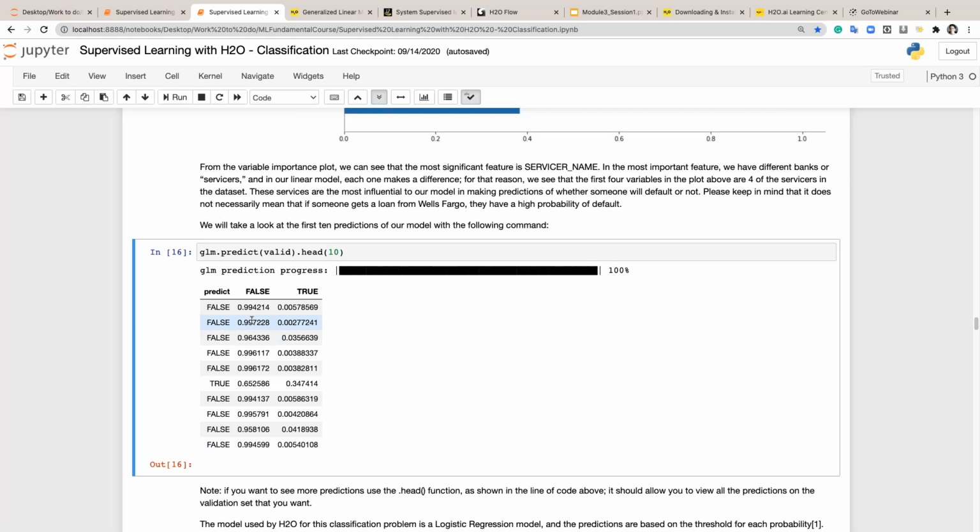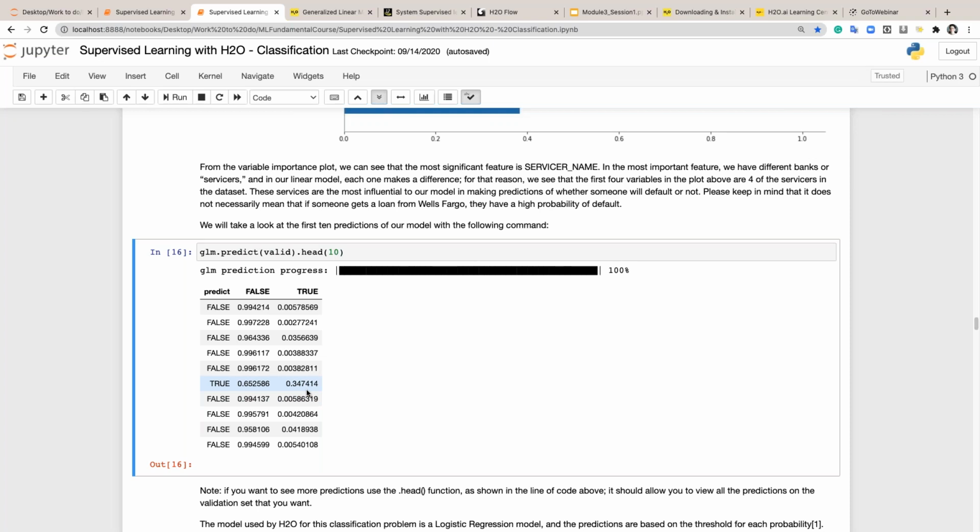So we don't get one number, a yes or no; what we get are probabilities. For instance, for this person, it says that there is a 99% chance that this person will not default, but there's about a 0.5% chance that this person will default. Now you have to decide where you want to keep your threshold. Again, let's say for this one, it has a 65% chance that this will not default, but about a 34% chance that this will default.